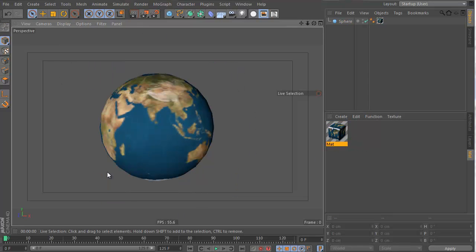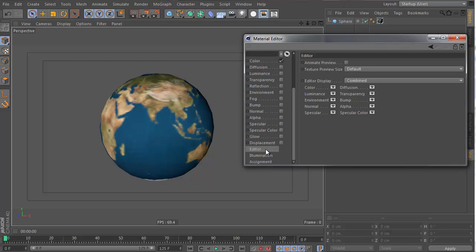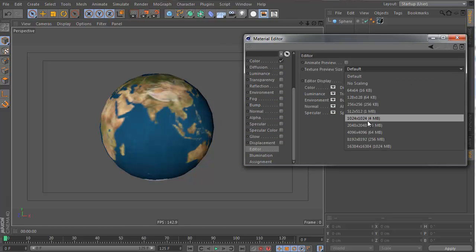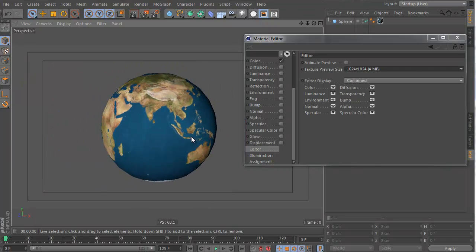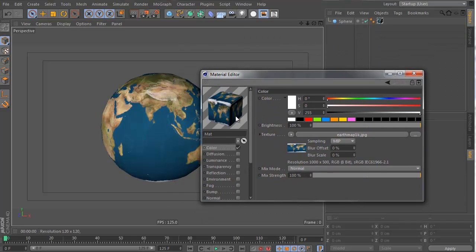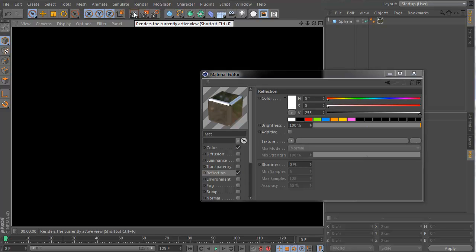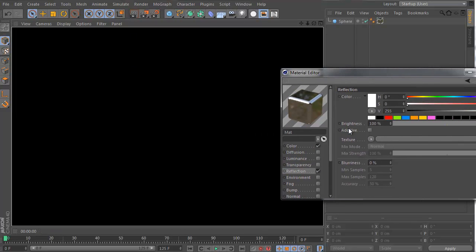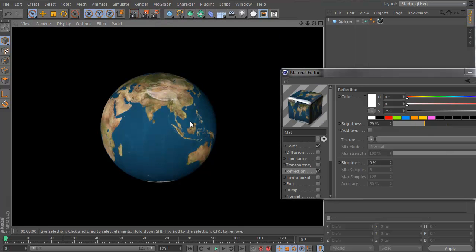So first, as you can see here in the preview, it's very low quality. So what you can do is you can go down to Editor, and you can change the texture preview size, say 1024, and now it looks a lot cleaner. So once you said that, we need to apply reflection on the water material. That's what I like to do first. So if we just turn on reflection and you hit render, first it'll be black because now it's 100% reflective and it's reflecting the environment around it, which happens to be black. So if we turn it down and we hit reflect and we hit render, you'll see that you can see it now, but it's not reflecting anything because there's nothing to reflect.